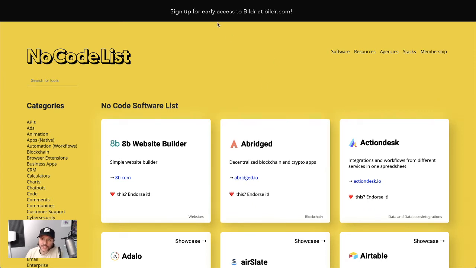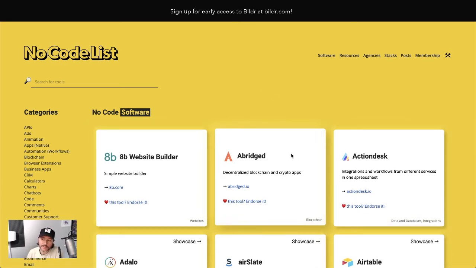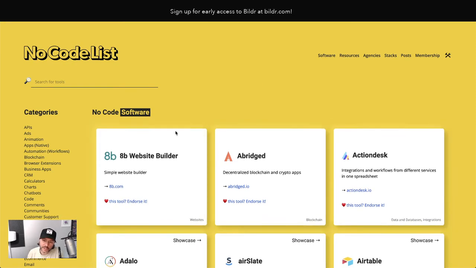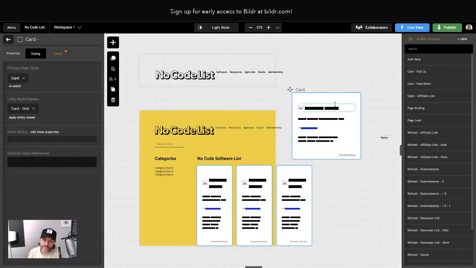But that's not actually the same effect. It's a little different on the live site. In the live site, all the other cards push down except the one you're on. The way I do that is when you hover over all the cards, we push them down, but when we hover over a single card, we pull it back up. But that's really easy to translate into Builder.